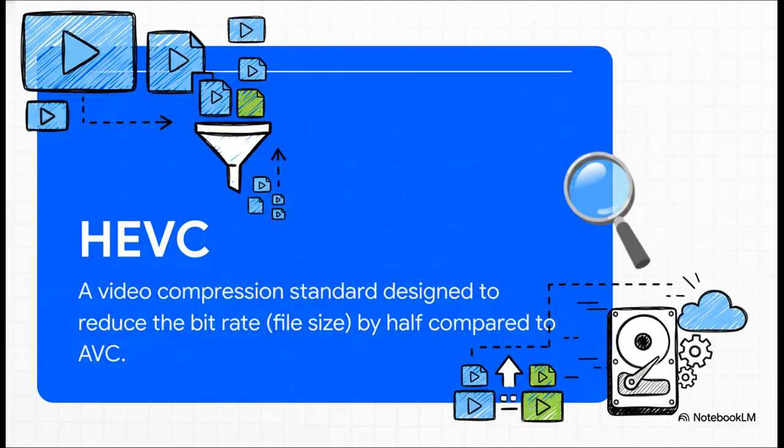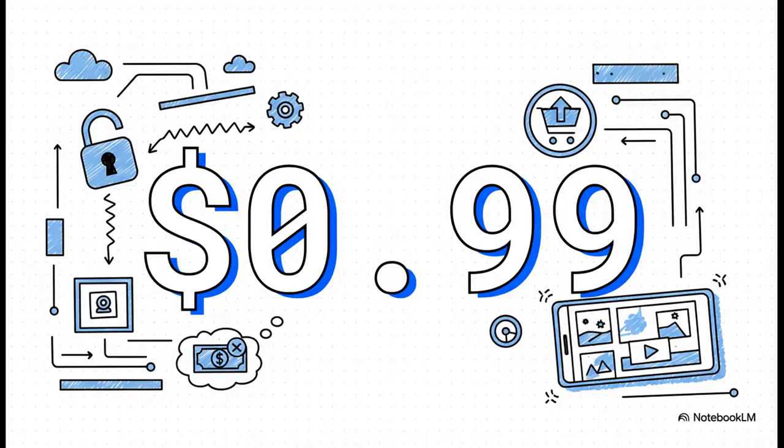A big part of this evolution was supporting modern file types, and one of the most important was HEVC. Now, all you really need to know is that this tech gives you the same quality video, but at roughly half the file size. That's a game changer for saving space on your hard drive or for streaming video. But here's a weird little twist in the story. Because of some complicated licensing stuff, Microsoft couldn't just give this HEVC format away for free. So if you wanted to play these high-efficiency videos, you actually had to go to the Microsoft Store and buy an extension for 99 cents.